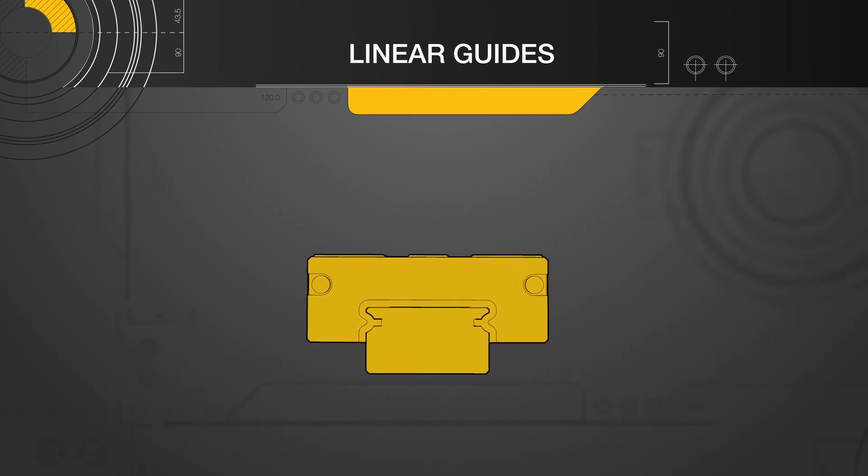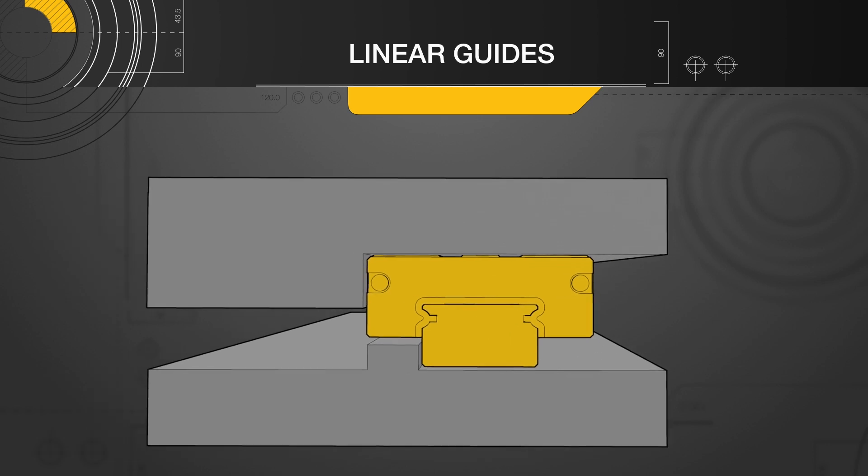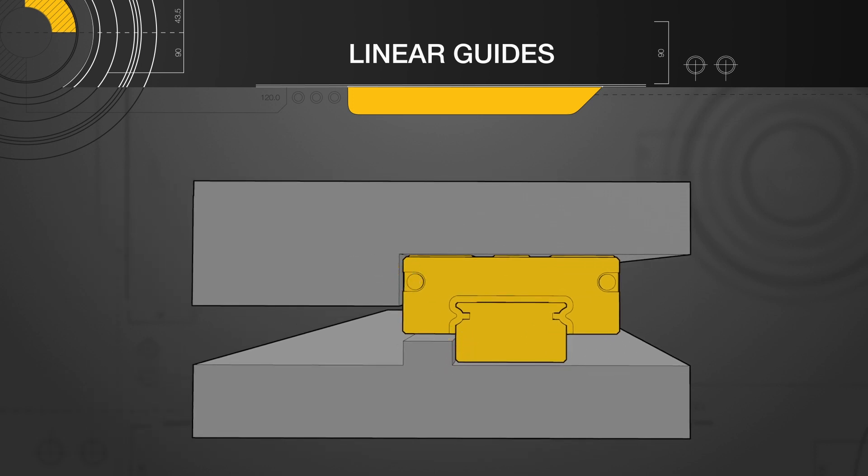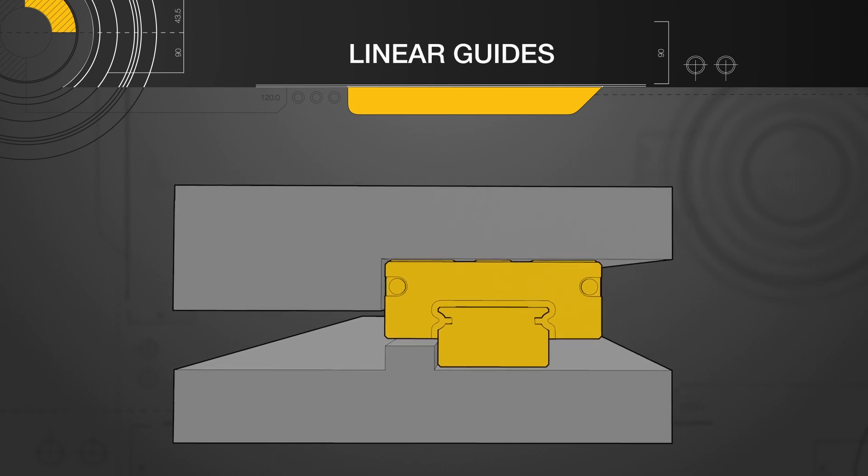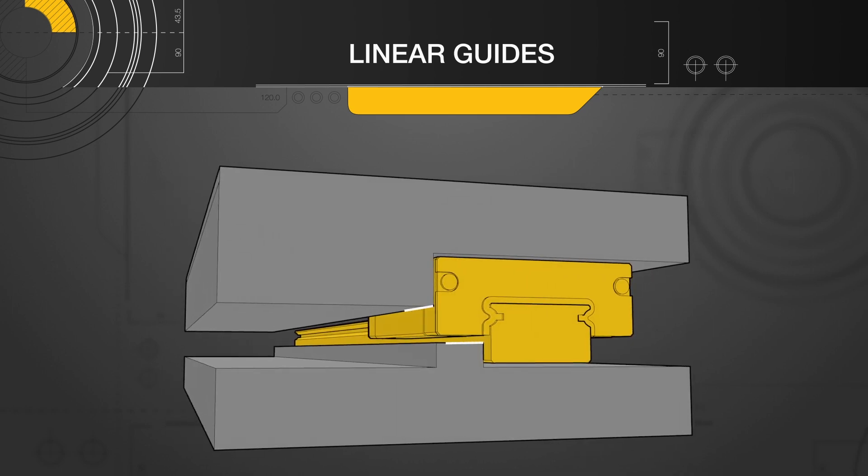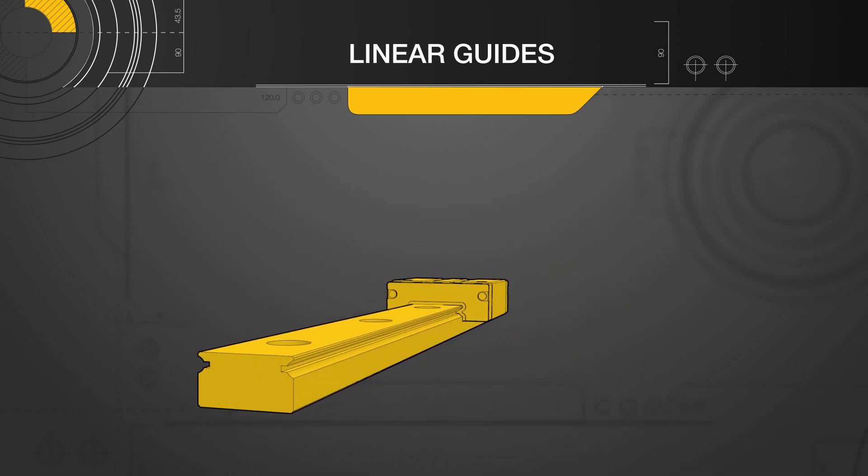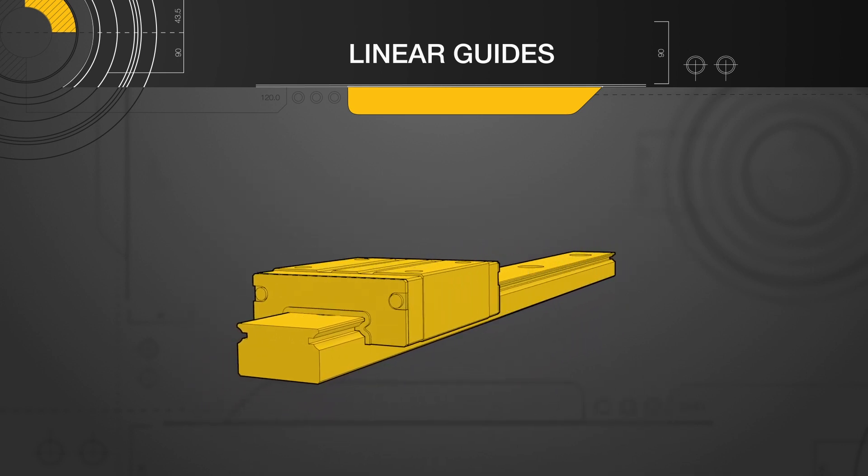Linear Guides should be mounted to rigid milled surfaces with a base reference edge for setting the straightness of the Linear Guide master rail. The accuracy of the Linear Guide will be dependent on the straightness of the machined reference edge plus the running parallelism of the Linear Guide as defined by the accuracy grade.